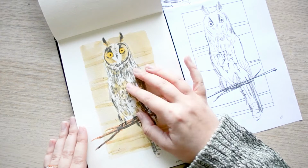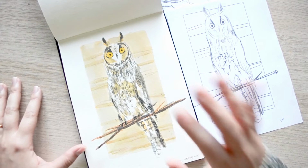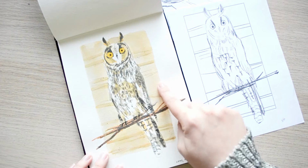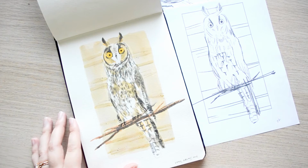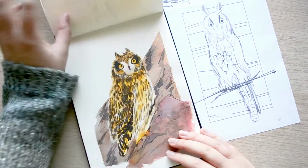Especially with these last few days, up till now I've been using watercolour with other mediums and trying to mix things together and create some interesting effects. With these few days, I thought, let's strip it back. You'll see I used a tiny bit of pen, more to exaggerate the eyes and create a tiny amount of extra detail to the background. But all of this is just layers of watercolour. I wanted to pare back to pencil and watercolour and play with that a bit more. That face is a bit more expressive, but when you're just using a big brush like I do, there are certain things that you can leave out.